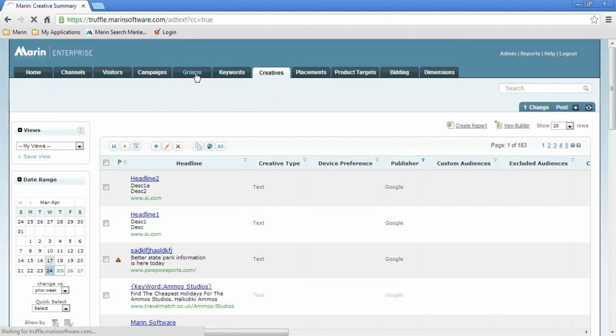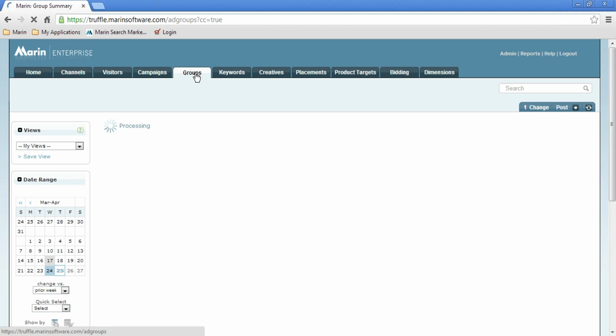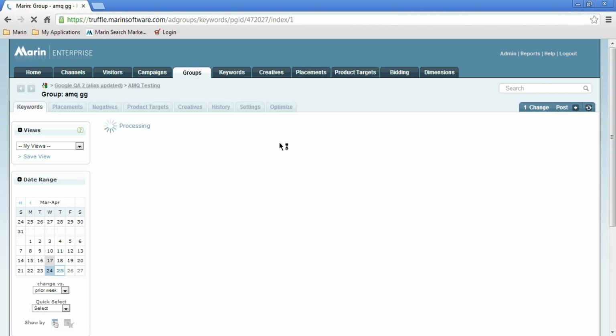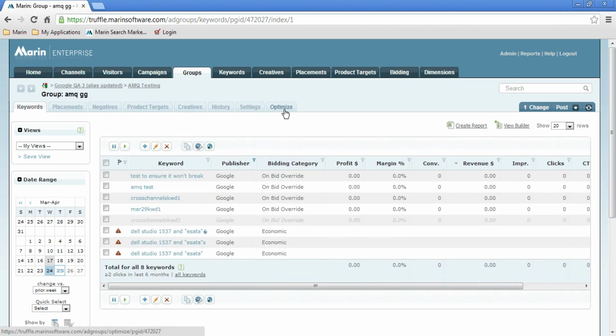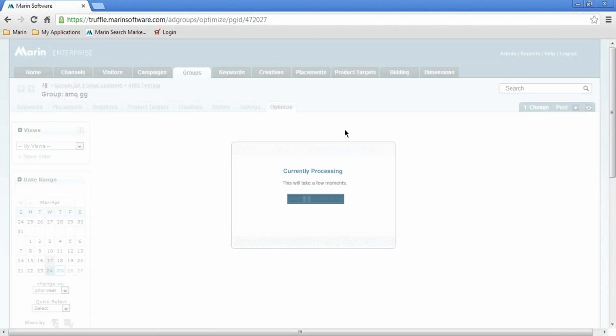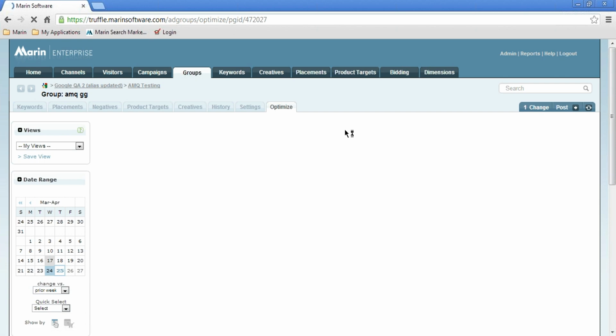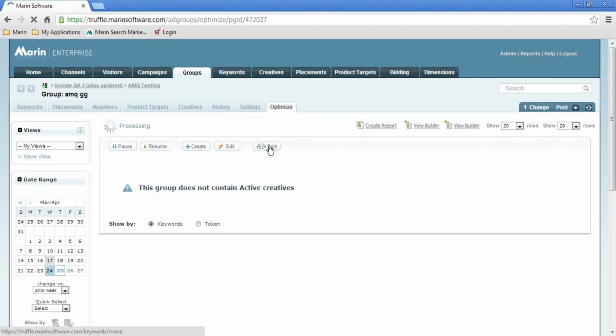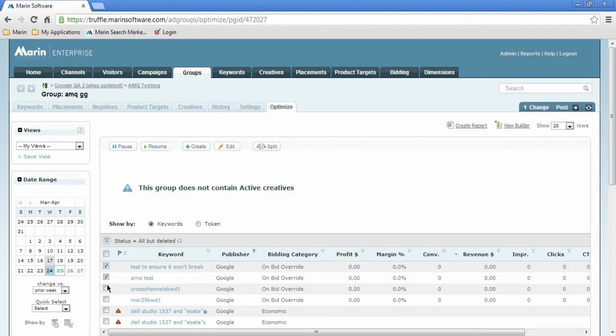And another tool, I'll just show you where it's located quickly, would be the Optimize tab in each ad group, which is often referred to as the splitter tool. So if I just jump into this quickly. If I click into Optimize, this will provide me with data and suggestions for my top performing creatives and my loser creatives, and I can use this tool to split my groups into more targeted groups and share top performing creatives across the new groups that I would create as a result. So I would just select the keywords I want to split, select a corresponding creative, and click on the split option.